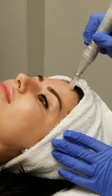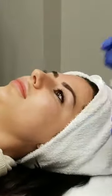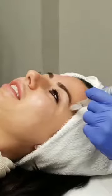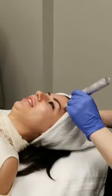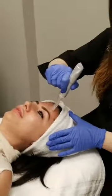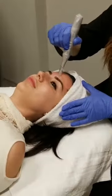Each area we treat will get a little bit more pink, a little bit more red — just those tiny micro channels being created into the skin to infuse the serum. Most people don't think it's that bad. One patient said it feels like a warm massage. Laura and Danielle, what do you think it feels like? It's fine — some spots are more annoying than others, like around the nose. You can see the color but it's not painful, and the numbing definitely helps.